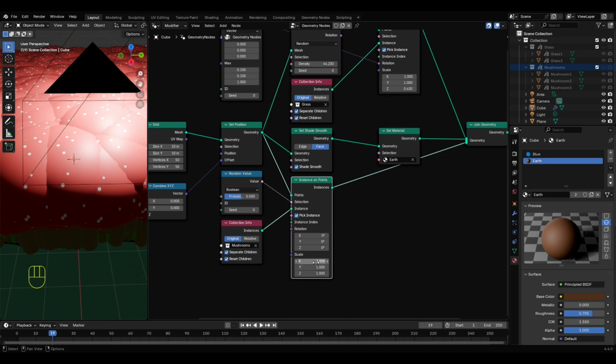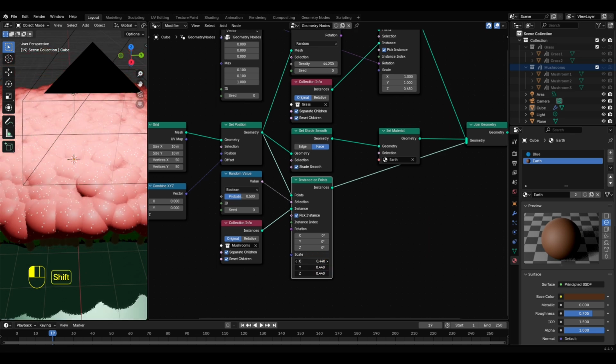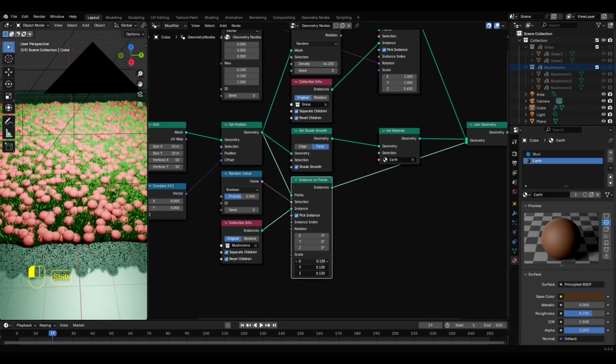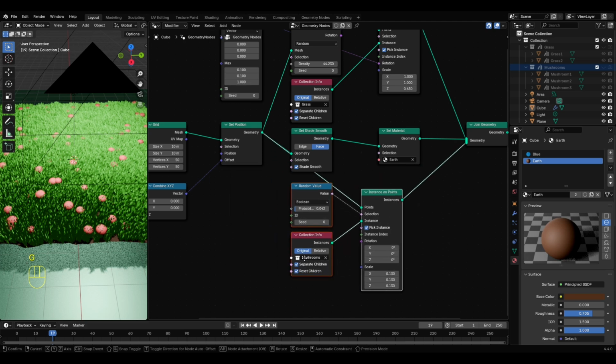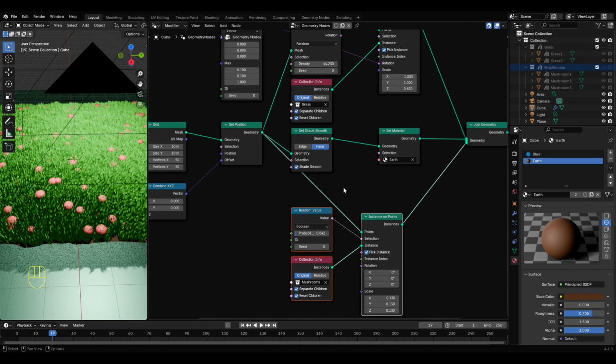We can see that we should scale these down a bit, and we'll use the Instance on Points node for this. Now let's adjust our selection probability. Let's move these over and try bringing in a Distribute Points on Faces node.